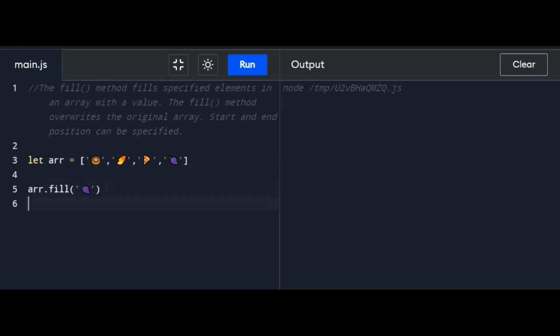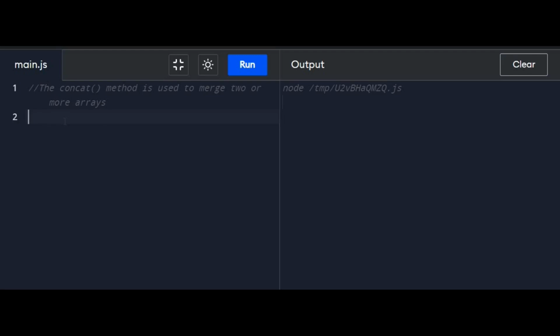If I console.log the array, you can see it replaces the entire array with the grapes fruit. When I try to specify the start of the fill method, it will start filling from the second index. There we go. When I try to specify the end of the fill method, it will start at the second index and end on the third index, and that's how the fill method works.